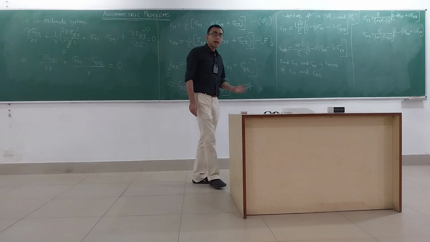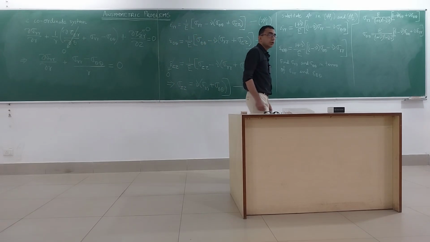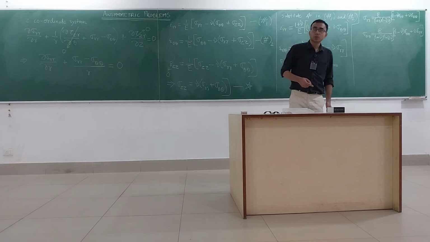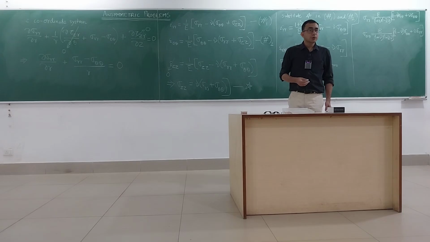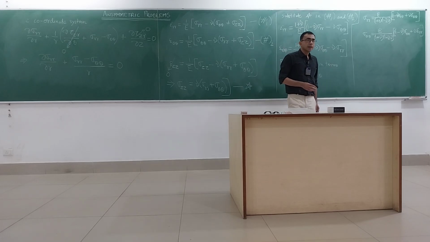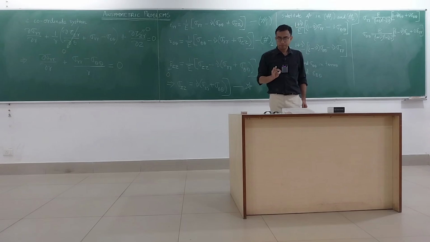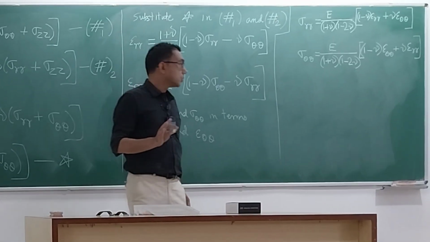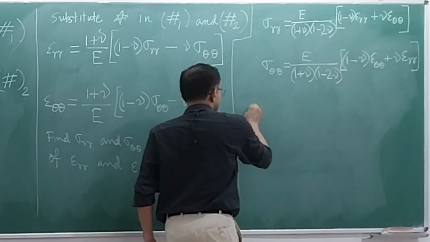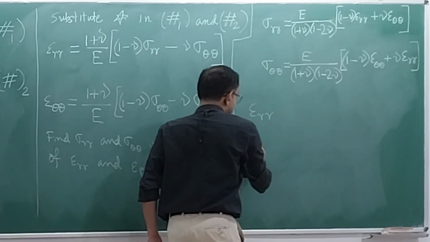One last thing which we are going to use: if you look back at that balance sheet thing, what did we do? Just turn back and tell me. The strain displacement relations. Now, what are the only two strains that are surviving? Epsilon RR and epsilon theta theta. So we only have to deal with these two things, epsilon RR and epsilon theta theta.